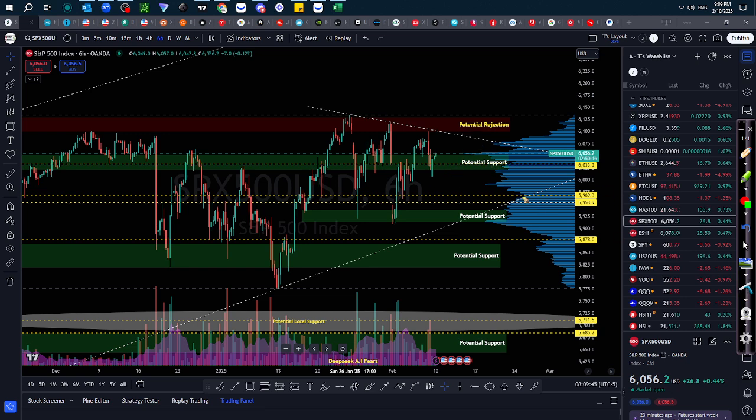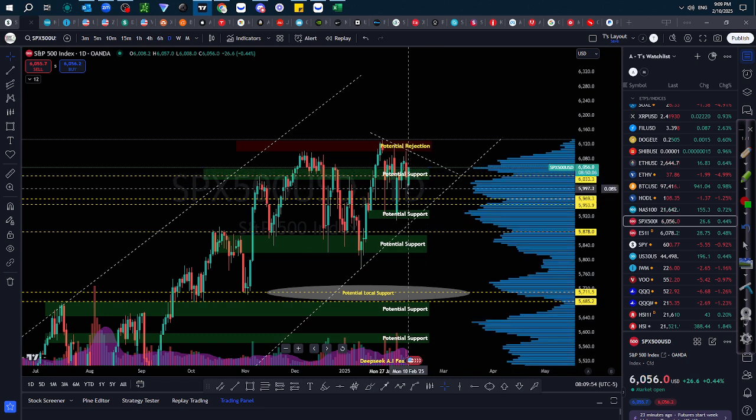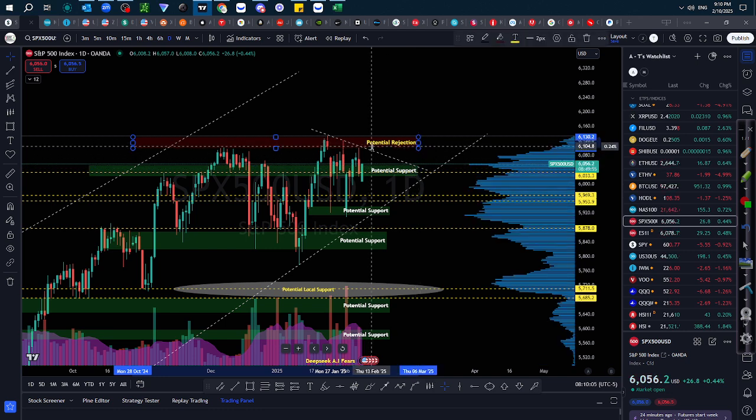That would be ideal. But on the daily here, that's a pretty strong candle so far. No wicks on the bottom, very barely any wick on the bottom. And then you have a top candle that's building here. Obviously we'll have to see how this closes, but you get the idea. If we continue to push up here and then break above 6,100, which I don't think dealers have incentives to do, but if we do, then that might cause a short squeeze, because a lot of people would be squeezed out of their short positions, which everybody probably went short last week after seeing the third rejection, right? So that would be your upside scenario if you get some kind of a squeeze.